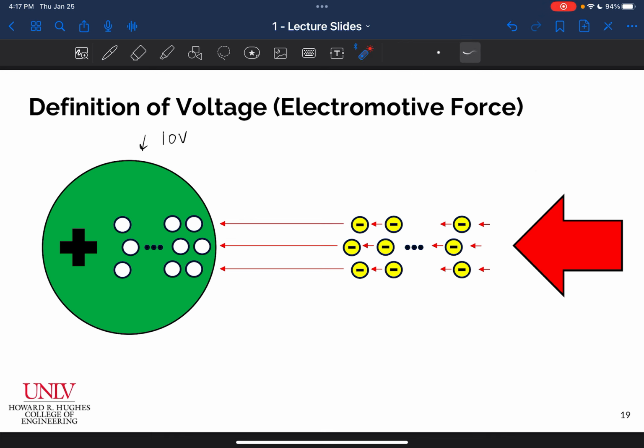be some force acting on electrons in the nearby space, exactly like we defined previously when we were talking about electric fields. And then this arrow is just showing which way these electrons are going to flow as a result of the voltage that I have at this point in space.